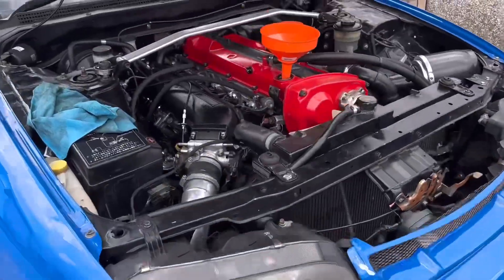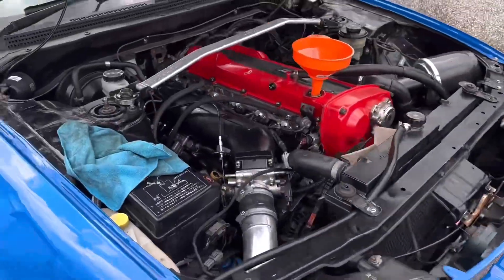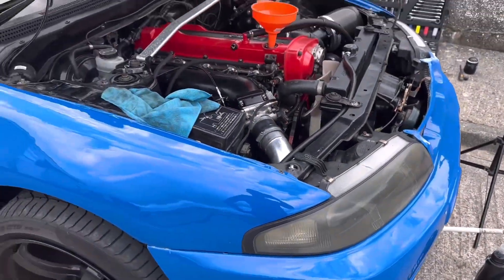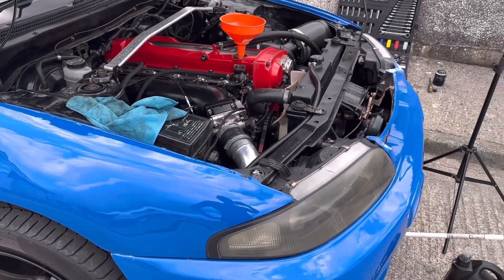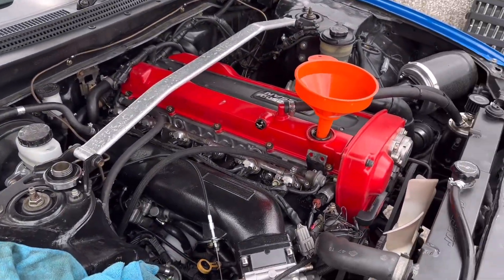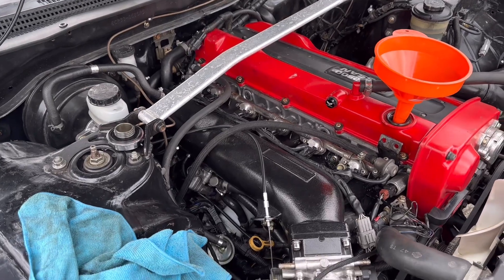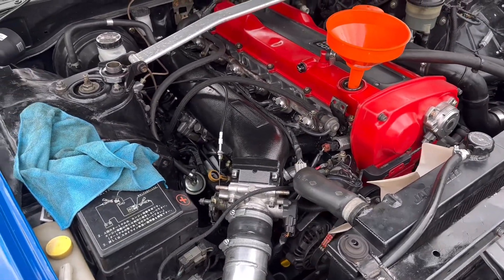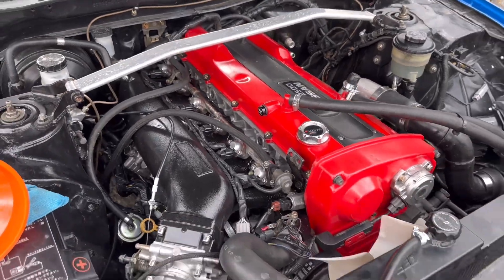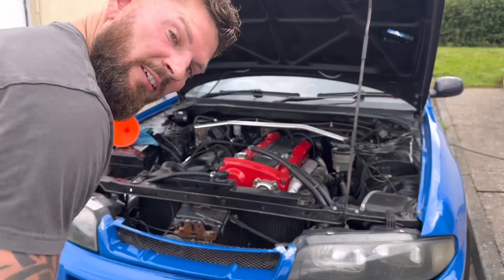It's a weird one — when I built the engine it was dry so I put a full five liters in for the first fill. Now I've just put four liters in and it's right in the middle of the hash mark, so it's reading as full. I'll turn it over, let it run a minute and then check again once the oil has circulated. Dry engine takes five liters, wet engine takes four. Google says 4.5 to 4.7 liters so we're in the ballpark. I'll also tighten the valve cover bolts down a bit more so the new oil doesn't leak down the sides.